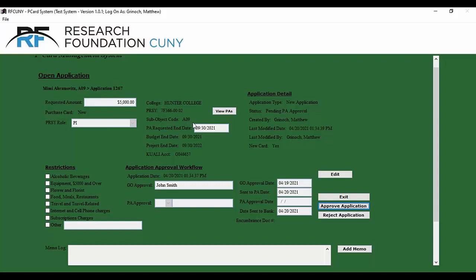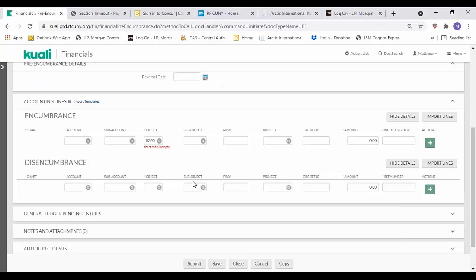When you create the encumbrance at that time, and again, I don't want to confuse you because this doesn't apply to you yet. If you're phase 1, if you're just a PA, APA that's not involved with ASRC, you're not involved with Queensboro, I don't want to confuse you because tomorrow we're going live with this database and that does not change anything for you involving sub-object code. But later on, what Millicent is describing is we'll be implementing sub-object codes, and what that means to you is instead of just entering 8260, you'll enter 8260 and the sub-object code here. It'll be a 3-digit ID here when you create an encumbrance.